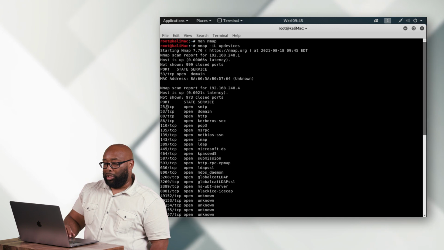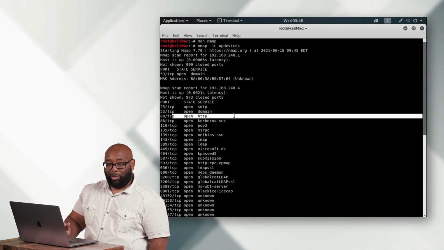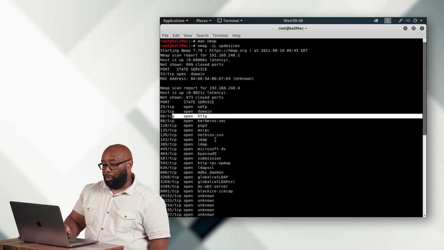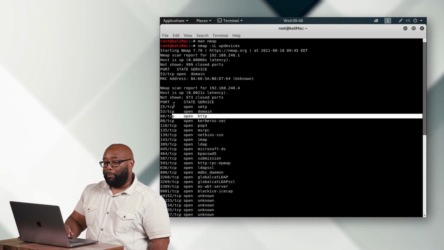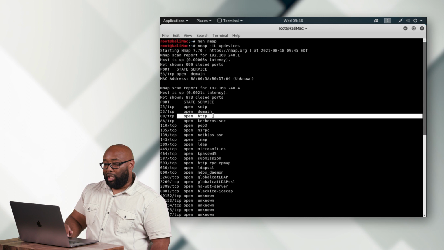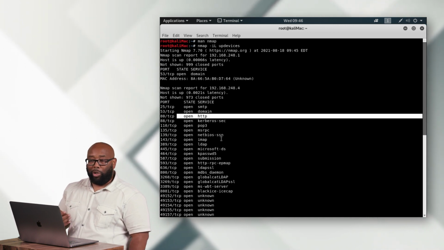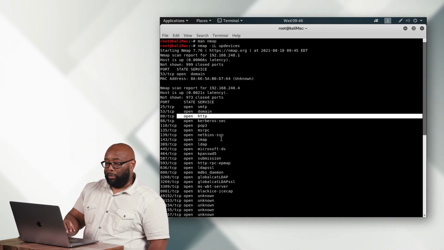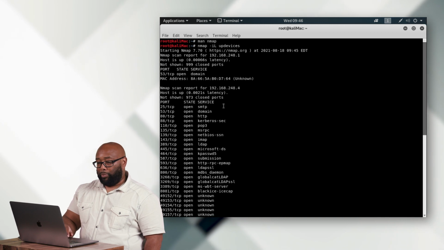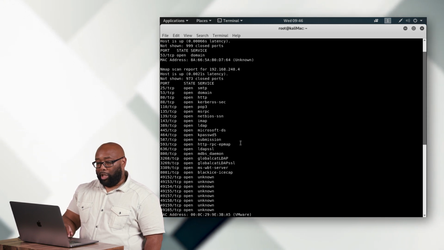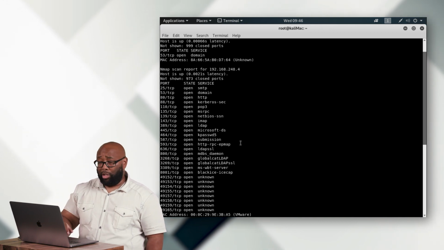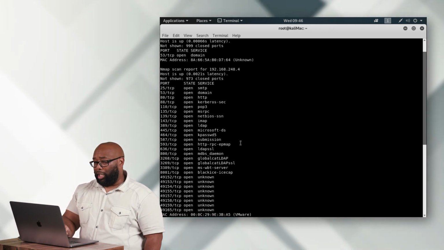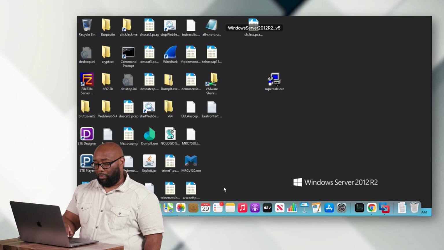Now, generally, if we see port 80 open, we can assume there's a web server there. Or if we see port 443 open, we know there's a web server there. But how is NMAP proving to us that this port is open? To do that, we're going to go to the victim side. We're going to take .4 here, and we're going to look at it from the victim's perspective and run Wireshark so that we can see what that traffic actually looks like.